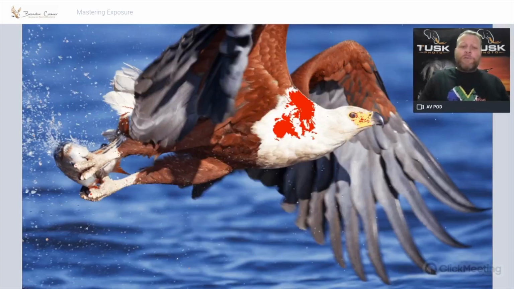Really, really important. Like in this photograph, I've displayed it as a red tone. However, in your camera, when you're reviewing your photograph and your highlight alert tone is on, it will flash black. So that little red area that we have indicated there would be flashing black, which would be indicating to me that that area is blowing out. That is not something that we want to do, so you've got to be very careful. That's indicating that my image is too bright. I'm losing information in that area. That area on that particular bird is very important to me.